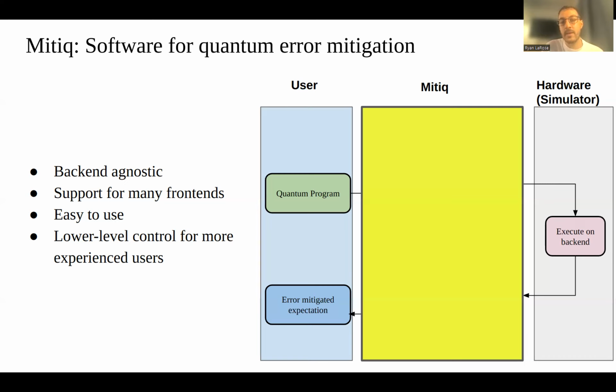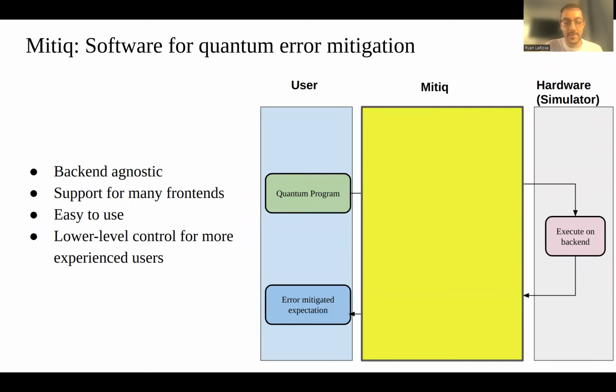So it should be backend agnostic. So any hardware you want to use, it should accept that. And then in terms of the front ends, ideally it would be completely front end agnostic. Front end meaning the program that you write the circuit in. And I think this will be the case in a few years, but right now everyone's still defining their own Python quantum circuit class, etc. And so it's not completely standardized yet, and I don't think it should be. But here we wanted to support as many front ends as possible, and all the major ones we do.